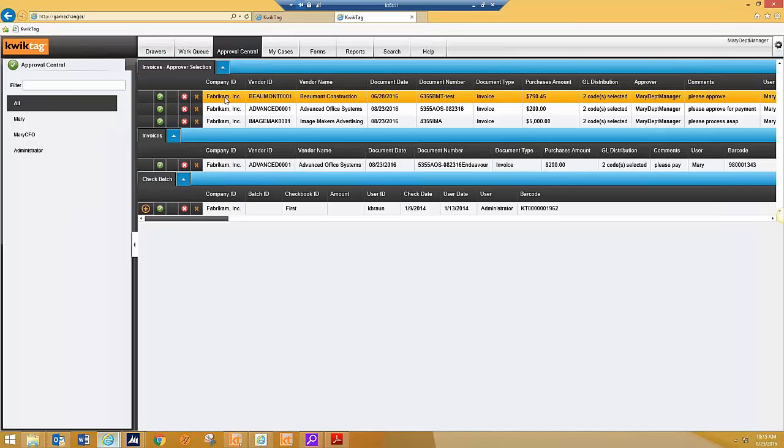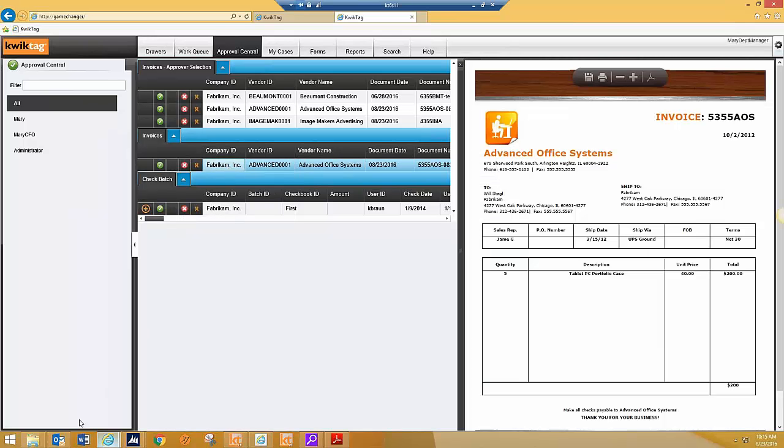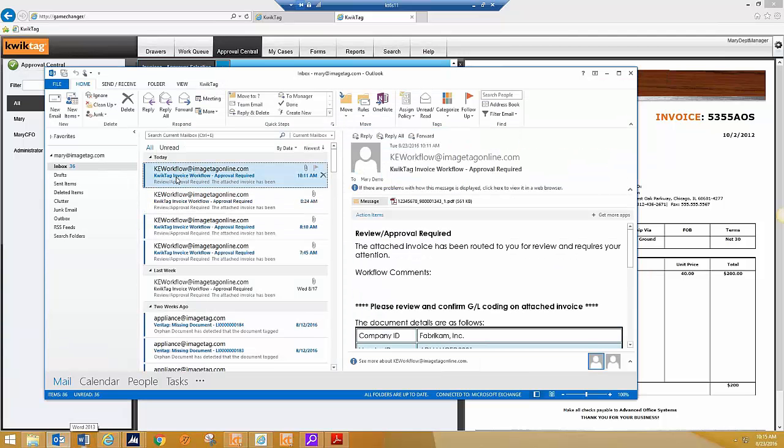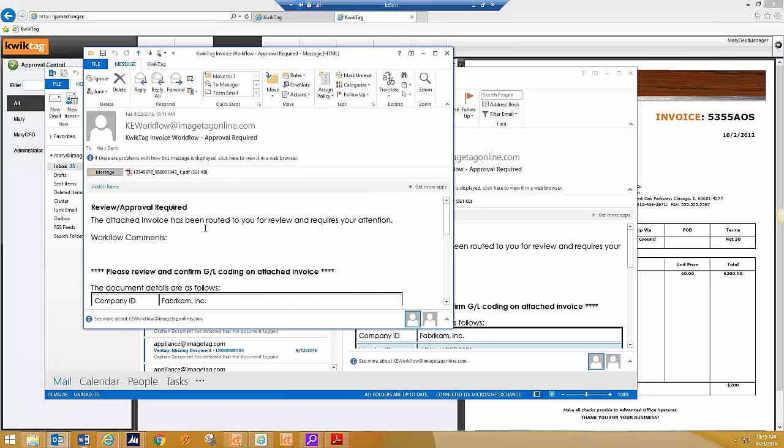As an approver, you could see that you can then look at the invoices that we just submitted. Here's the one that we just put in. And what we can do is look at the invoice here as an approver. Now, there's a lot of different ways for approvers to get that information. I don't know if you saw in the corner of my screen, I also received an email. So I received this email that said, workflow approval required, I have to approve this invoice.